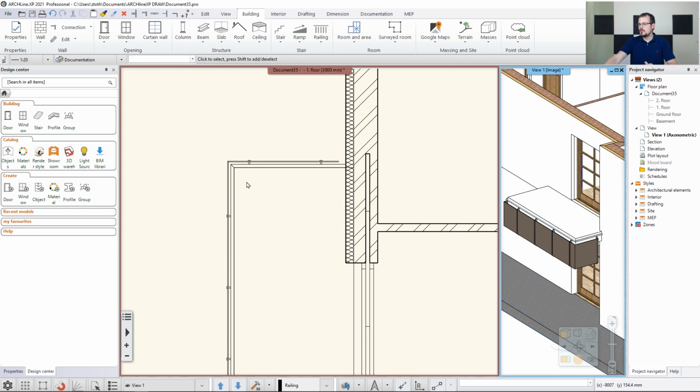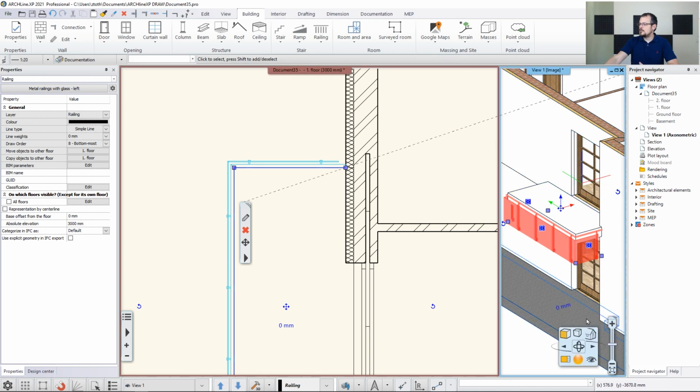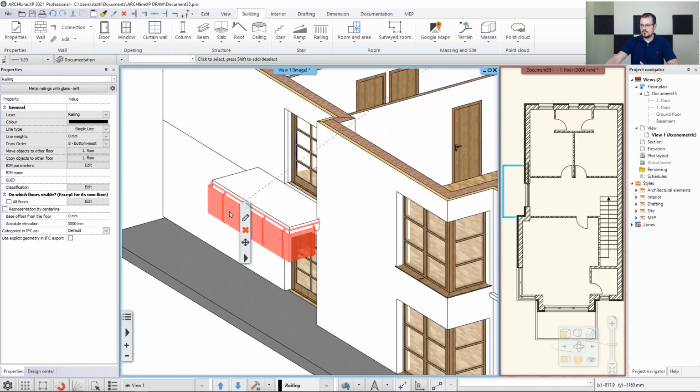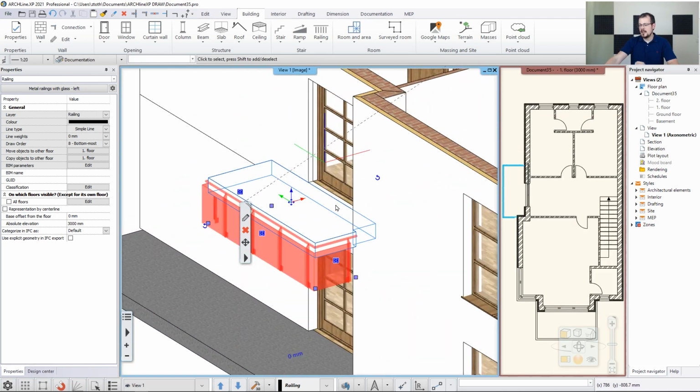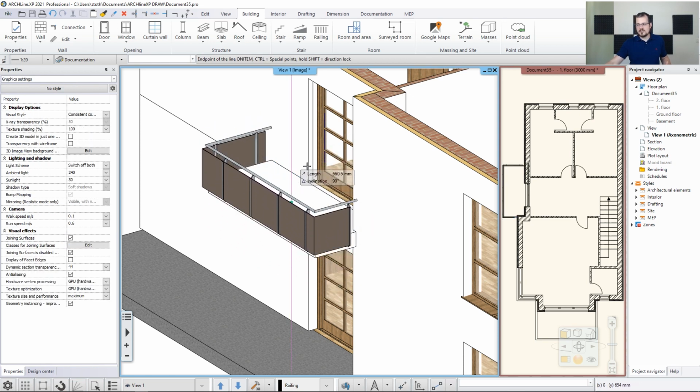So there are ways, of course, if you select something, to elevate it from the property, so you can here define the base offset from the floor. But there's another way to do it, and this is something that you should use when you are working with something which is a 3D object, because you can, in fact, modify things and transform things in the 3D. So if you have something selected, in this case it's this railing, you have 3 nodes, and if you click on these nodes, you are able to physically move the elements upwards, downwards, or in any direction.